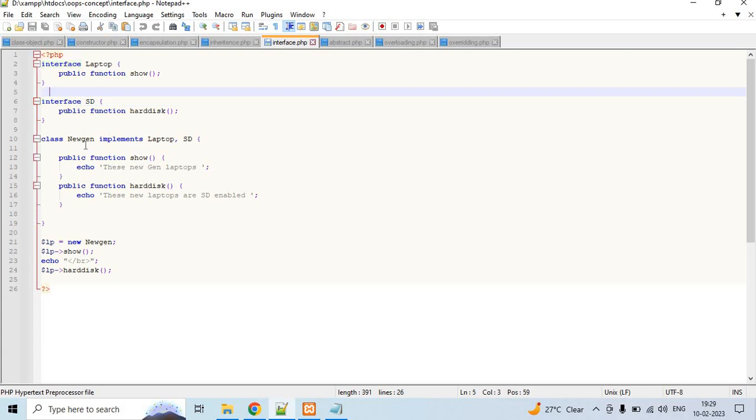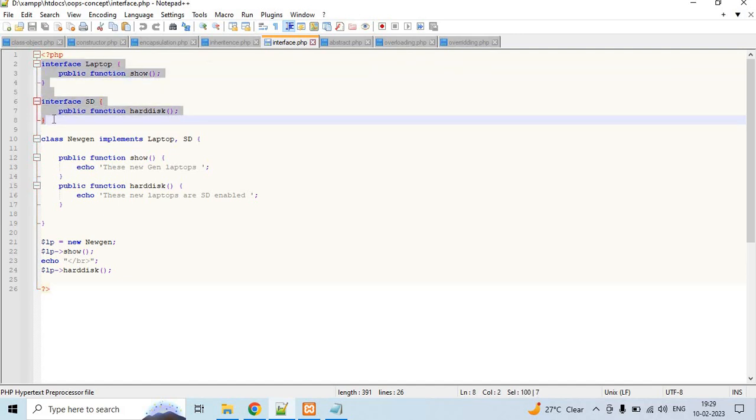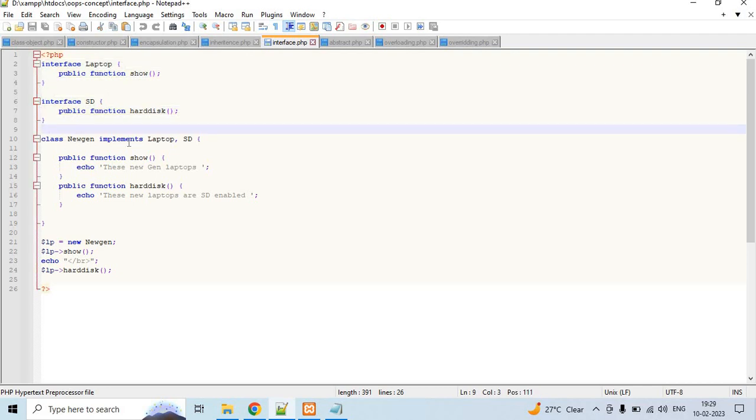And the third one, if you are extending two classes at a time, then you need to use the keyword implements. So here the class name is Newgen, and it uses the keyword implements, and then Laptop and SSD, like this.